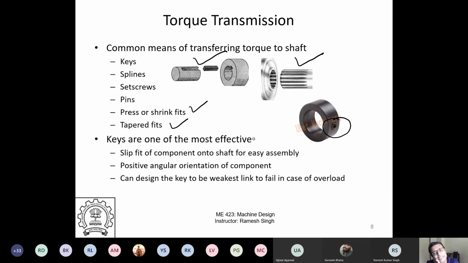Why would you use something like that? What is the basic advantage of using something like that? Why would I use a shrink fit? What is the benefit of using a shrink fit? Is there any benefit, or we just do it for the heck of it, since we can do it and make it really tight? Where would the shrink fit have some value? If it runs slightly loose, what happens?